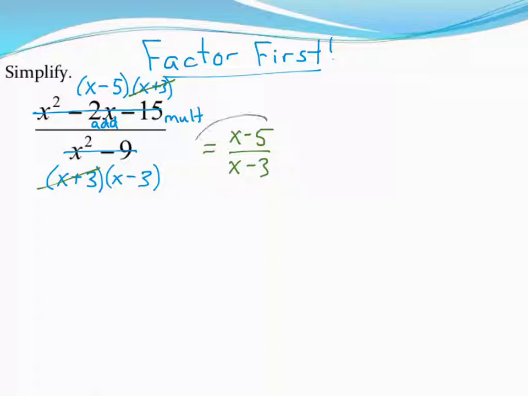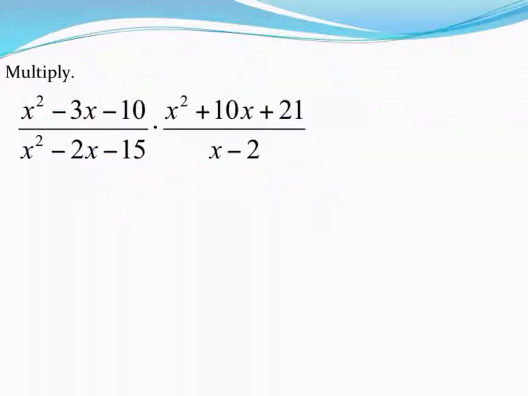That is my answer, although once again, it's very tempting for people to want to cross that x out. Think of a plus or minus sign like super glue, and it locks that piece in place, so you cannot cancel things that have not been factored. Here is the main problem then that we're going to take a look at. It combines the first two things. Unlike in our first example, we are not going to begin by multiplying straight along the top. That's going to make the problem much harder and much more complicated. So instead, we're going to factor everything first.